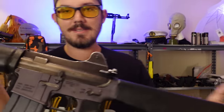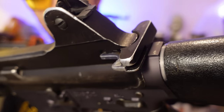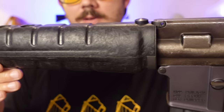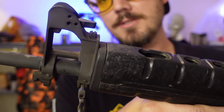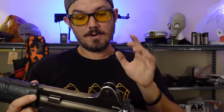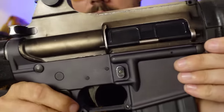And as you can see, this thing has a ton of character. Just look at the amount of finish that has been removed from use over the years. How beat up these handguards are. The front sight post is actually remarkably in very good condition. I've heard horror stories of guys that have picked up some of these kits and they're eaten up pretty good with rust. I don't know, I didn't talk to the original owner all that much about what it took to make this thing into what it is today. However, I think he got lucky and got a good one.